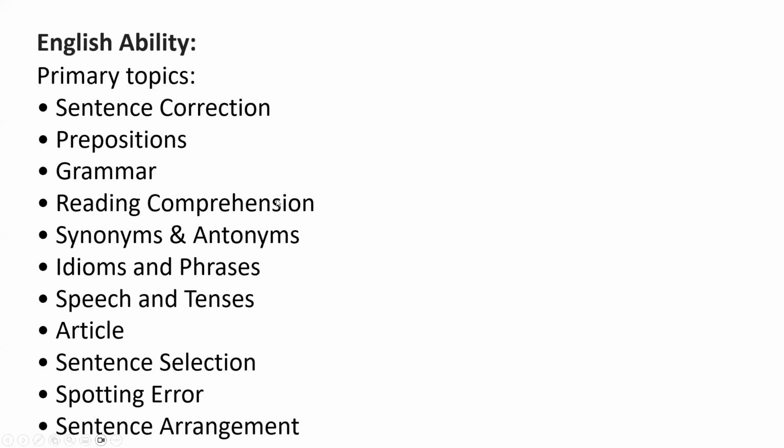Next one is English ability. This is one of the toughest sections for me as well. How we talk doesn't come in the online aptitude questions. The questions will be very high level. If you are preparing for the IIM CAT exam, then those candidates can easily crack it. But in 15 questions, 5 to 6 questions will be very easy, then 7 to 8 questions will be very tough. Synonyms, antonyms will be very tough. Sentence correction sometimes will be very easy, but idioms, phrases, speeches, tenses are very tough.